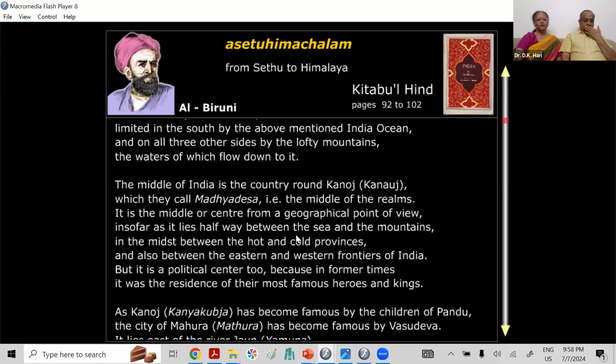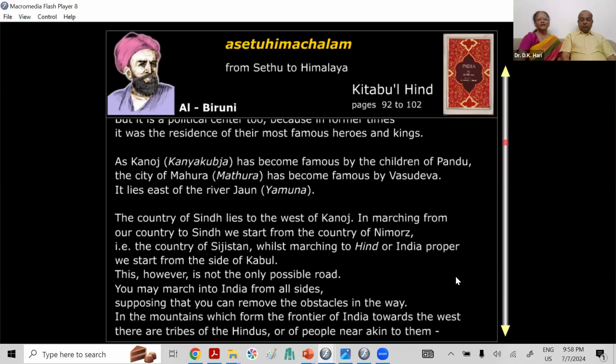So that was Kanauj. And further down you find he talks about how the children of Pandu come from Kanauj. Vasudeva, they come from Mathura or Mahura. See, he's naming the civilization, he's naming the key lineages of the civilization, which happened a couple of few millennia before him. Mind you, all this record is a thousand-year-old record. So that means what? The idea of the children of Pandu, the city of Mathura, and Vasudeva are all famous. And what does he call, because the term ya and ja is interchangeable in many languages, including the English language. So the word Yamuna becomes John for them.